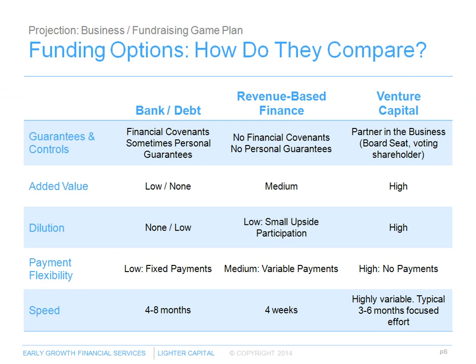On the added value side, VCs, this is where they shine. This is why you get a VC on board. It's somebody who has a lot of experience in your industry and can provide a lot of introductions and a lot of mentoring. Banks do relatively little of this, if not none. And we're somewhere in the middle. We have great partners like Early Growth Financial, and we have some other partners as well. We work closely with Salesforce.com, Microsoft BizSpark program, that kind of thing. So we love to introduce companies to partners as well as our portfolio companies and other opportunities that might come down the road, VCs and that kind of thing as well.